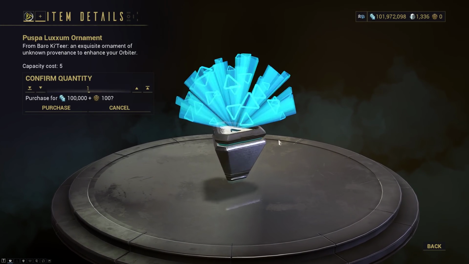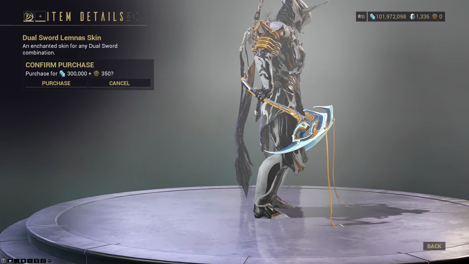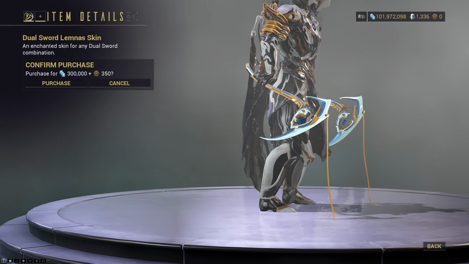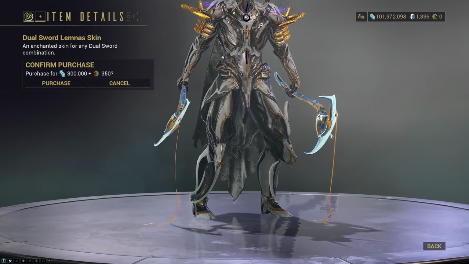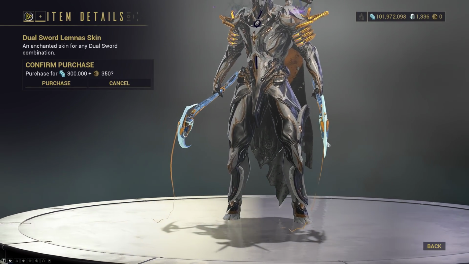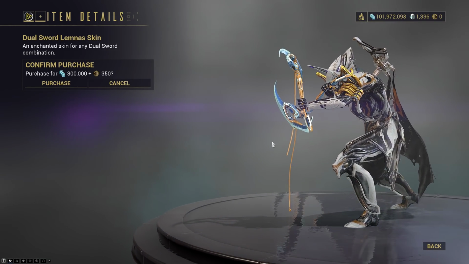This is another decoration for your orbiter. The dual sword Lemna skin. Hey, these finally came back, so I would strongly recommend picking these up. They color really nicely. They're sick looking skins worthy of being Tenet-grade for dual swords. We don't get dual sword skins that often, so grab it. It only costs ducats and credits.